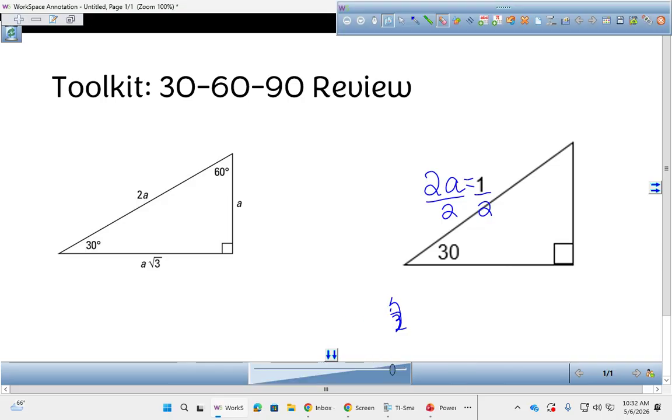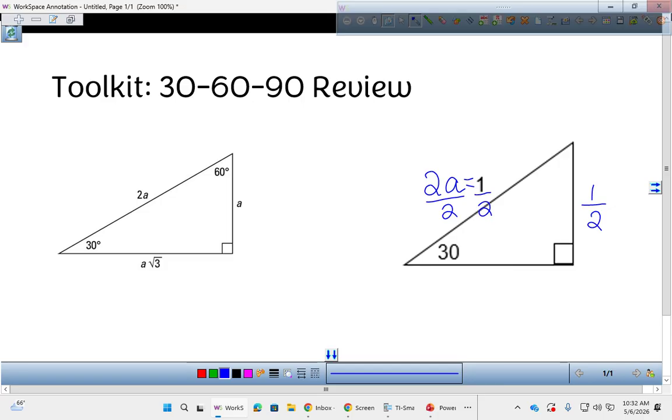So what this tells me is the 30-degree side of the triangle is 1/2, right? Because if that's 1, and that's double the small side, so half of 1 is 1/2. And then the 60-degree angle side is A times √3. So in this case, the small side is 1/2 times √3. So this length would be 1/2 times √3. Another way to write that is √3/2.